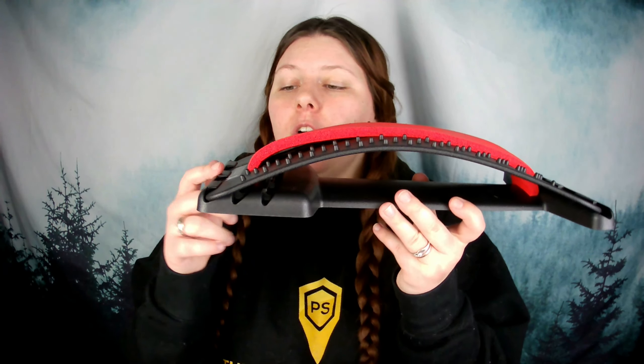Make sure it's lined up with the back piece, and then all you do is bend it to your desired spot. There are three levels — one, two, three — and you just bend it until you get it into your desired one. The one closest to the other side of the base is going to be the most arched, this one is a medium level, and this one is not super arched but will still help. I did put it on the lowest setting because it says that if you've never used a backstretcher before or you're a beginner, you should always start on the bottom one.